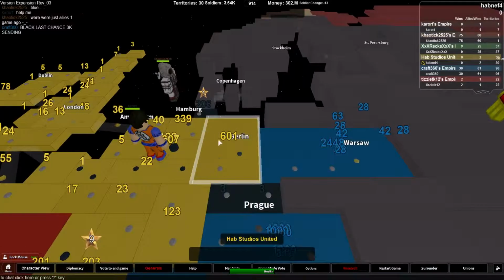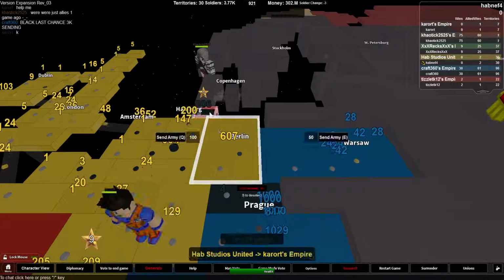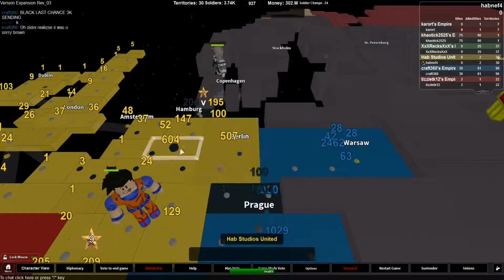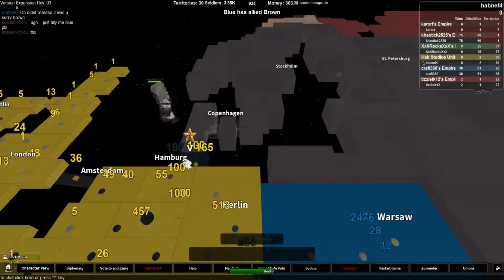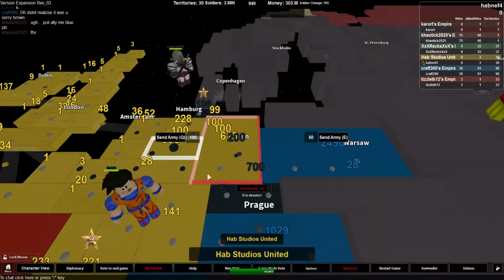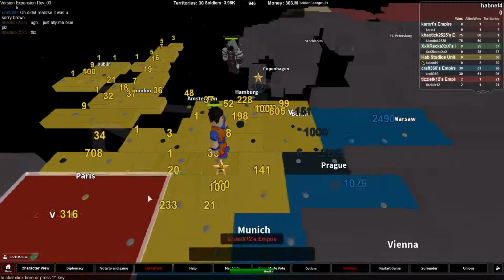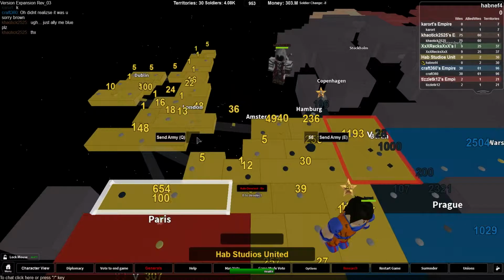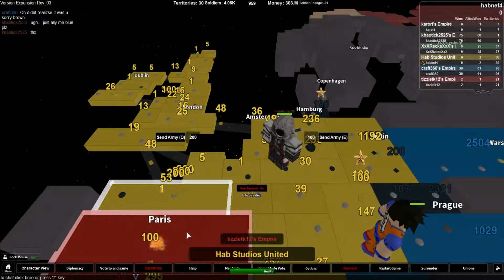Black last chance, 3k sending. Oh, fudge. No, head back. Head back right now. Okay, let's muster all of my troops right over here in this quadrant! Let's change this to 200 and 100. Send over quite a bit, and then the rest over there.